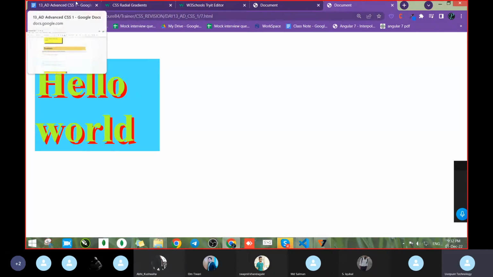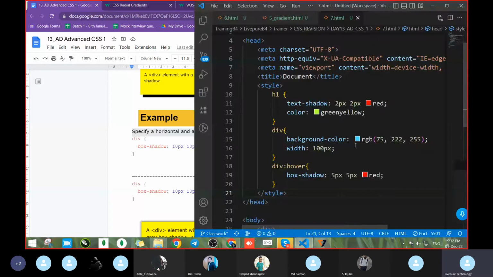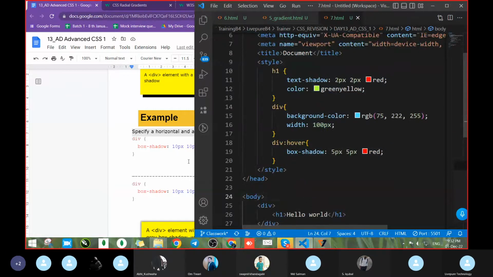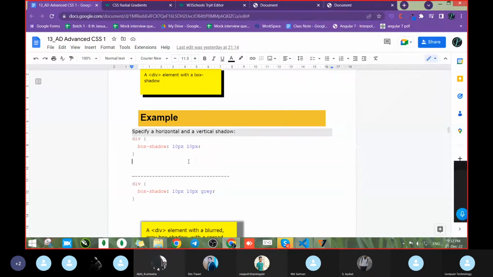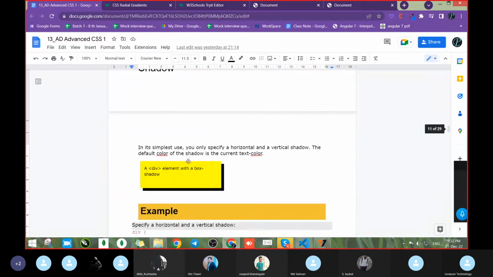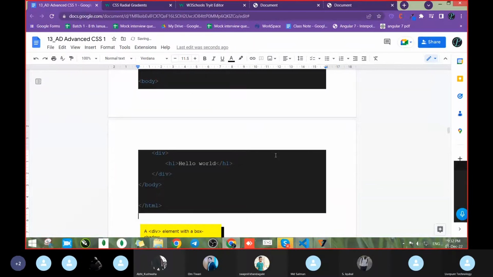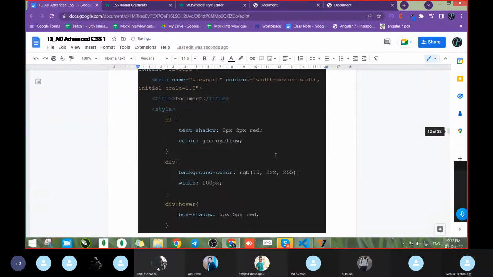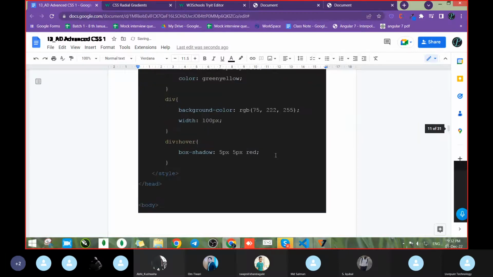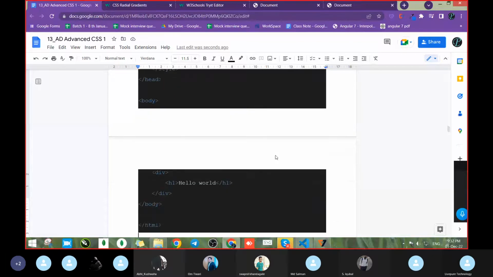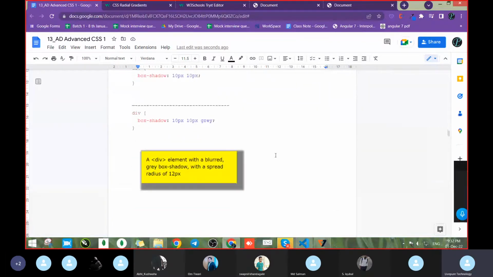There is no extra difference, but we can add them on the hover effect. Okay, so box shadow completed.